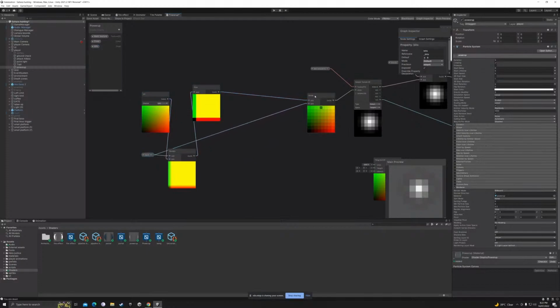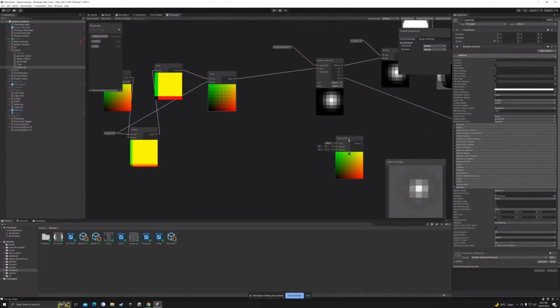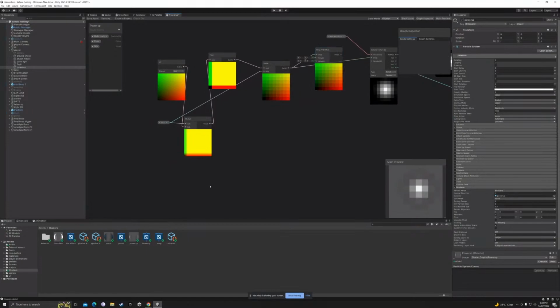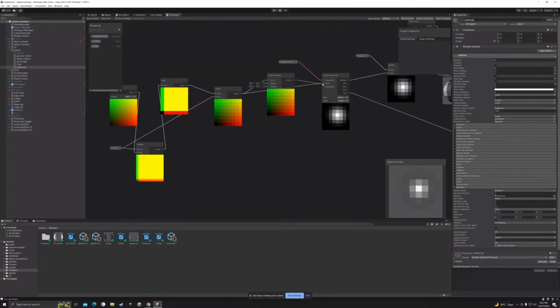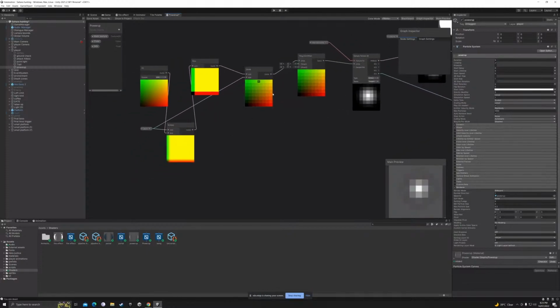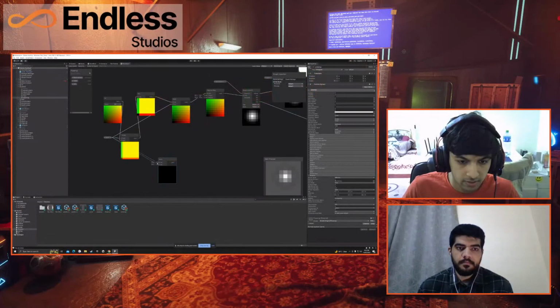The bits is here, divide is here. I'm going to take the output of this and put it to UV, and I'll divide this by the number of bits we have, right? So the output needs to go here, and there is an offset here, which okay. So I'm gonna bring up a divide node, and I'm gonna take the number of bits that we have and connect this to the offset.